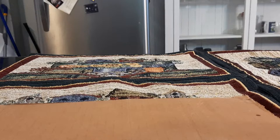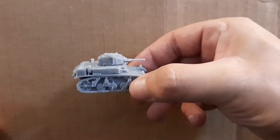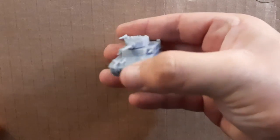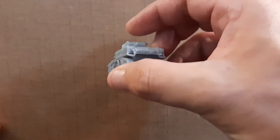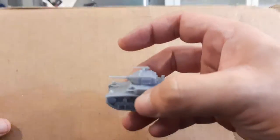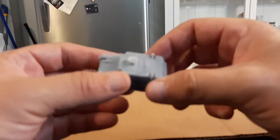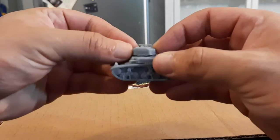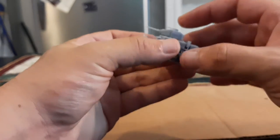Before we move any further on to the 28mm, they also did tanks. Right here it's a 28mm Stuart tank for the Americans. The Stuart tank prints in two pieces — very highly detailed. I still have to remove supports from the tank. It prints out hollow on the bottom so you don't waste any resin. One piece is the hull and the tank treads, and the second piece is the turret, which means you can turn the turret and aim it however you want. I love how it's got the nice .50 cal machine gun right there.